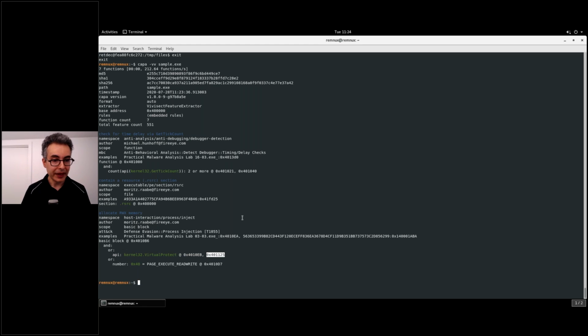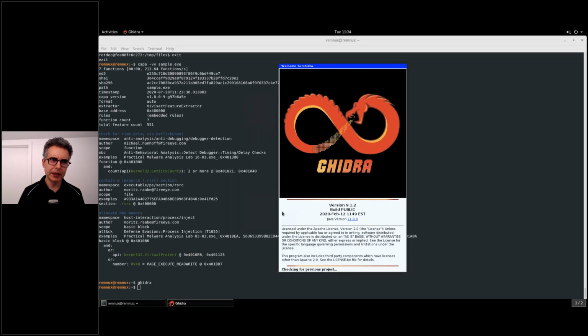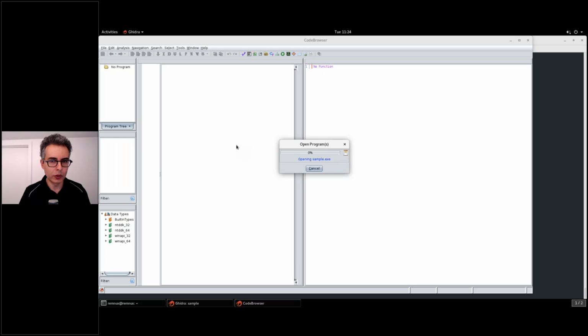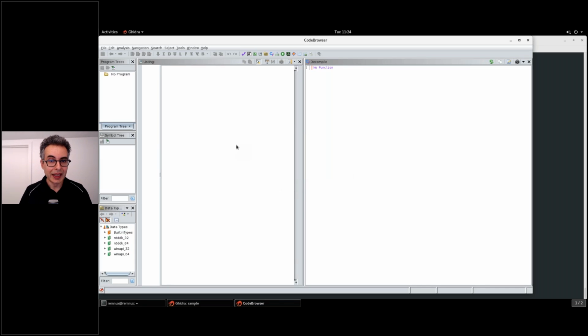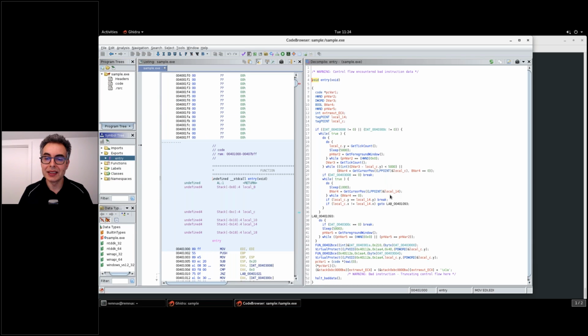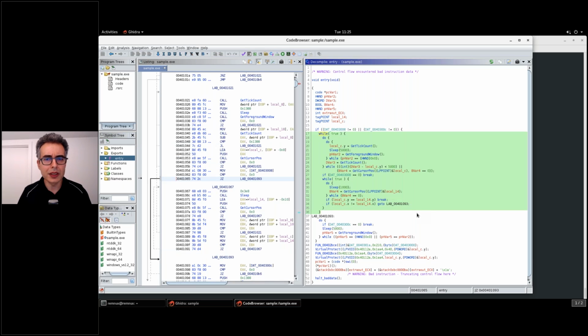So what you can do now is launch Ghidra in your REMnux environment. Ghidra is now installed on REMnux. You can load your malware sample into Ghidra, which I already did earlier to allow me to load and process this file a little bit more quickly. Now it will show me the code in its disassembled way. I can look at that code in its decompiler. Now, this is a different decompiler than the one that I showed you earlier. Sometimes the way this decompiler shows you code is easier to look at than the other decompiler.